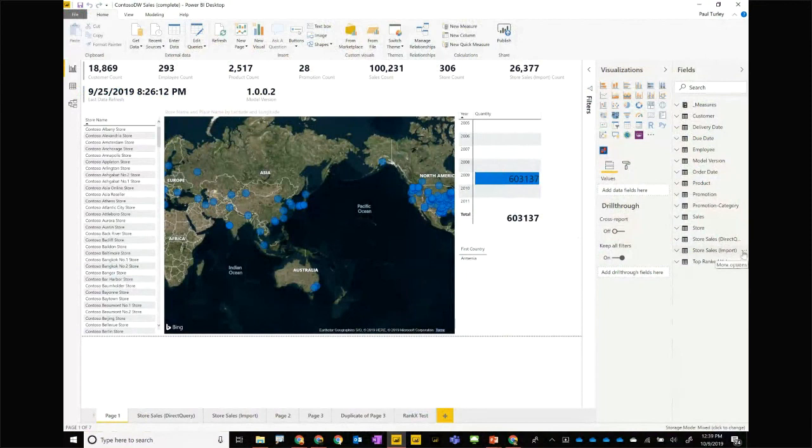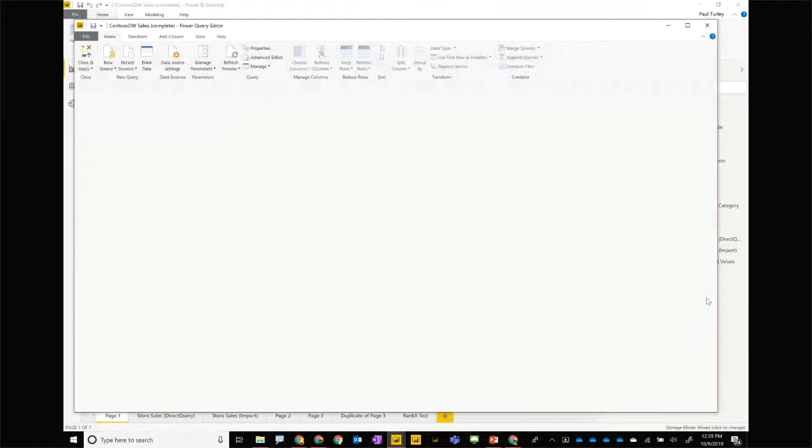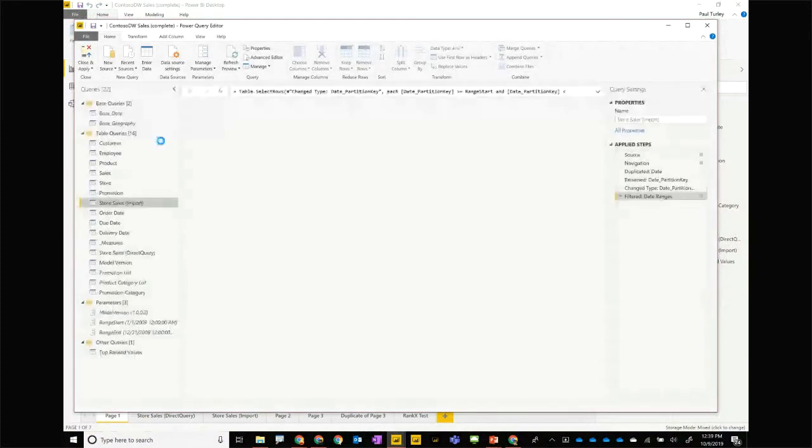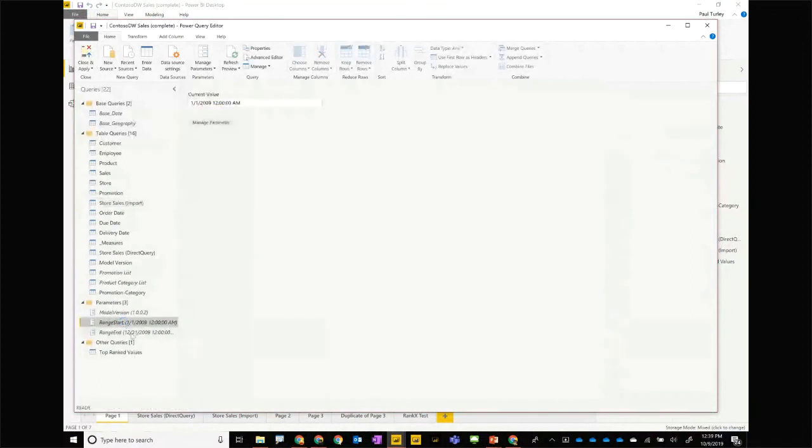If we go back and open up the query here, you'll see that I have my range start and my range end parameter. The reason that I named those parameters and the reason they're date time parameters is that these are the requirements of the incremental refresh feature of Power BI. Now you have to have a premium capacity tenant to be able to use incremental refresh. But even if you don't, I follow the same pattern. So if I do end up graduating to premium, I'm ready to implement it.